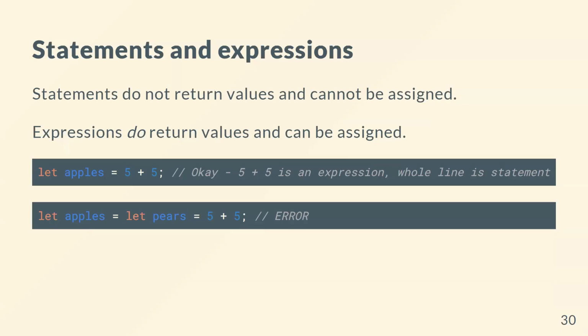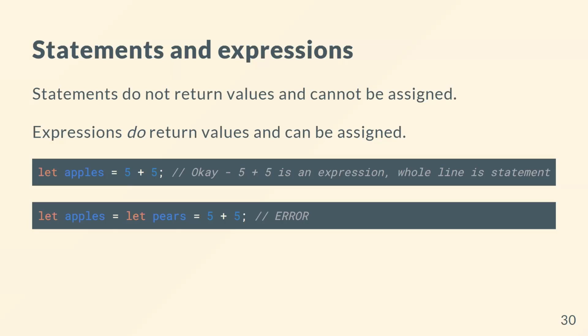This bit is a little bit subtle. Talked a little bit about the implicit return types, and when you're thinking about what code is reasonable to write and what isn't, it's worth in Rust thinking about the concept of statements and expressions. So statements do not return values and therefore they cannot be assigned, whereas expressions do return values and can be assigned. That can seem a little bit confusing at first, but it becomes really helpful as a concept to get into your head when you're trying to figure out why the code you've written doesn't work or doesn't compile.